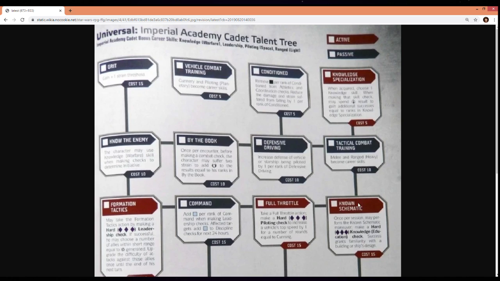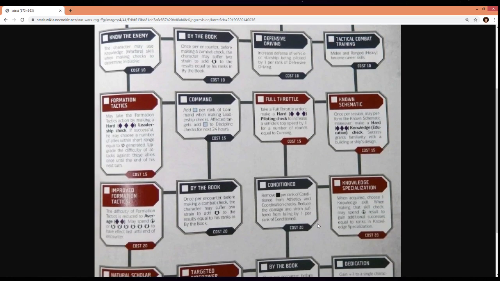And then he has the very knowledgeable, powerful one, which is known schematic. Once per session, may perform a known schematic maneuver. Make a hard knowledge education check. Success grants familiarity with a building or a ship's design. The reason why I want him to have this one is this will let him get into a base, and because he was an Imperial cadet, he knows the Imperial floor plans of a ship or a base or building or whatnot, because we all know Imperials use prefab everything. So that way it gives me as a GM a story point to help him out with stuff.